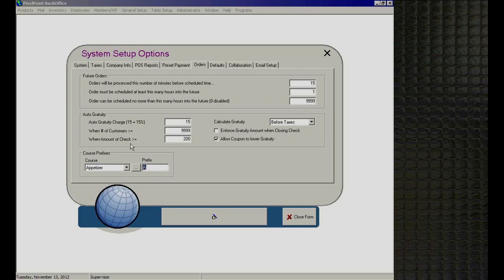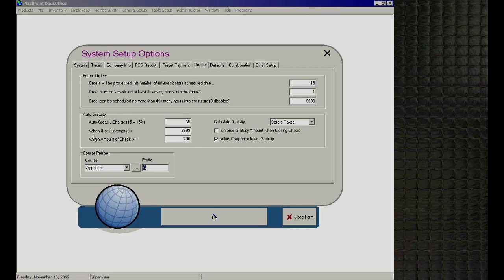Now, auto gratuity is basically programming the system where, based on certain criteria, you can have an automatic gratuity charged to a check. And so this is how it works. First of all, the first thing we have here is auto gratuity charge. 15 equals 15%, for example, just as an example. So whatever your gratuity would be that you want to apply, you just pop in the number in there, and that will be the percentage based on the check. That's the way we do it within auto gratuity. There's not a flat rate using this form of calculation here.